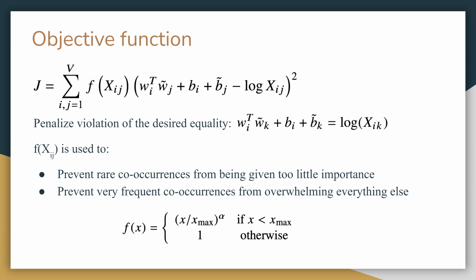So the answer is that we do so to prevent very frequent co-occurring word pairs from overwhelming rare co-occurrences, which might actually be more useful for learning word embeddings. So for example, the word "the" co-occurs numerous times with almost every word, especially if the contextual window is wide. By limiting the maximum weightage of such common co-occurrences to 1 and increasing the weightage of rare co-occurrences, we mitigate this issue. This is what function f(x) does.